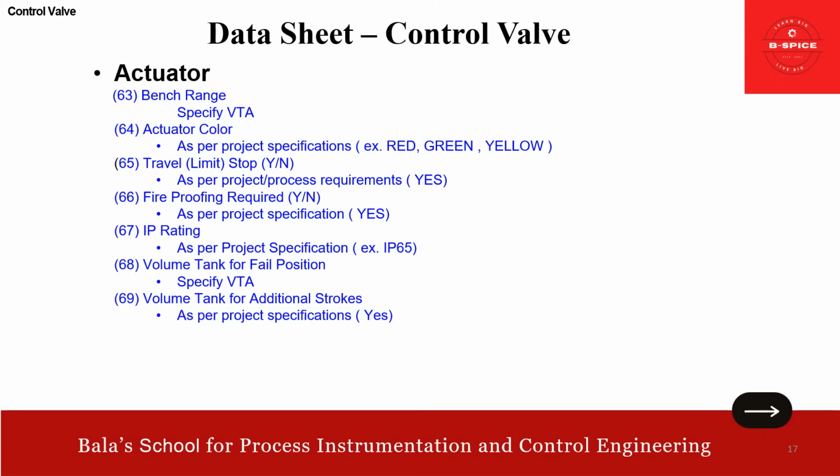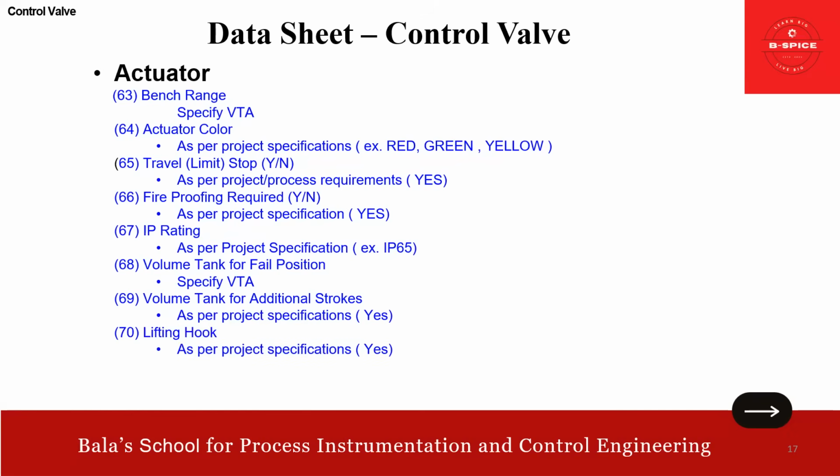So basically, if you talk about the volume tank, this is used for the fail action of a control valve when losing the instrument air supply. So that is where you take care. But normally, in a plant system, we will come across this very rare scenario only. But if all these failure modes are very critical, then we look into this volume tank requirement. Otherwise, we are just good to go with the plant air system. Okay.